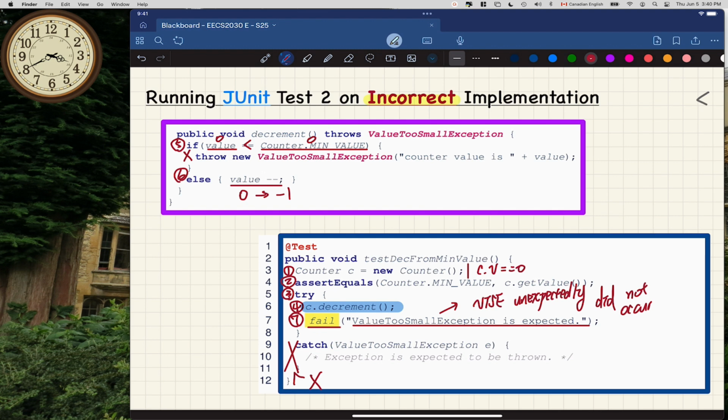And let's now do something slightly more complicated. What about in a single test, in a certain stage, I don't expect the exception to occur, but at the other stage, I do expect some exception to occur? For example, let's say the test goes like this. I start with the counter being 0. I want to increment from 0 to 1, 1 to 2, 2 to 3. So far, it's stage number 1.